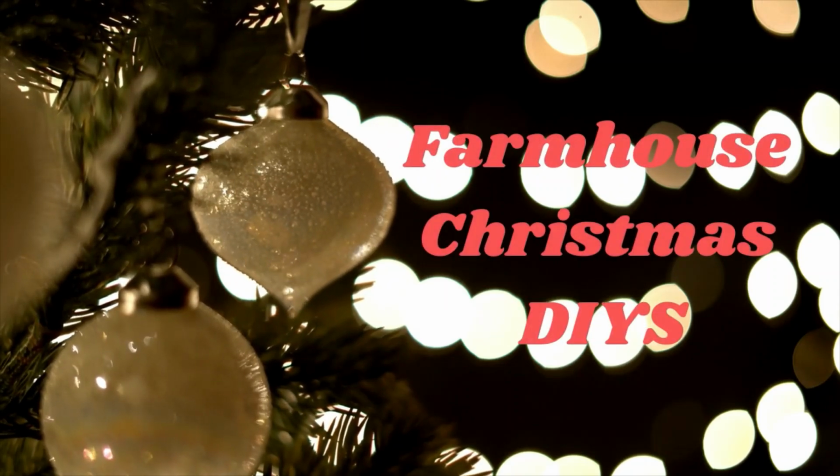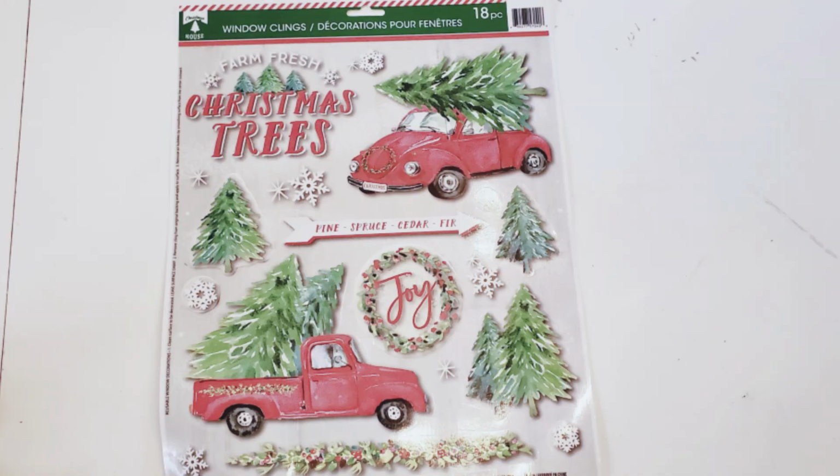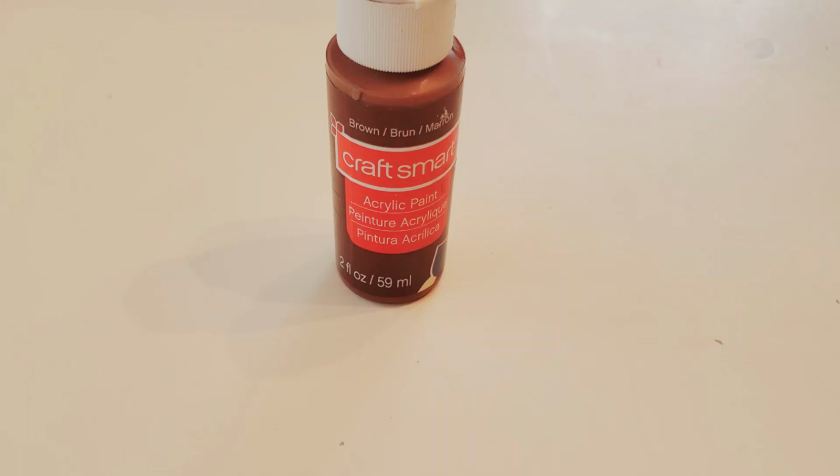Today I have a great video for you. These are all crafts that are less than 5 minutes and less than $5 to make. So for our first DIY, you will need one of these wooden signs from Dollar Tree, as well as some window clings, Mod Podge, hot glue, scissors, and some brown paint or stain.